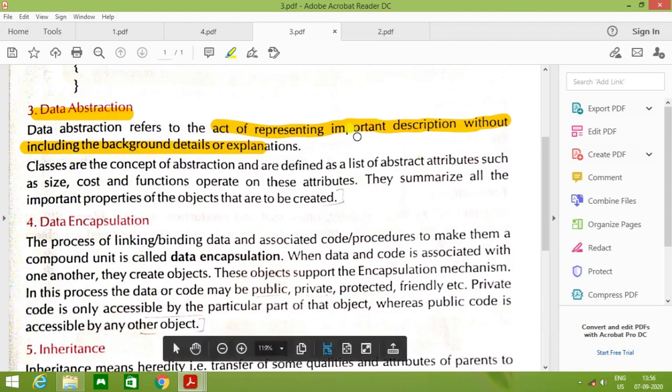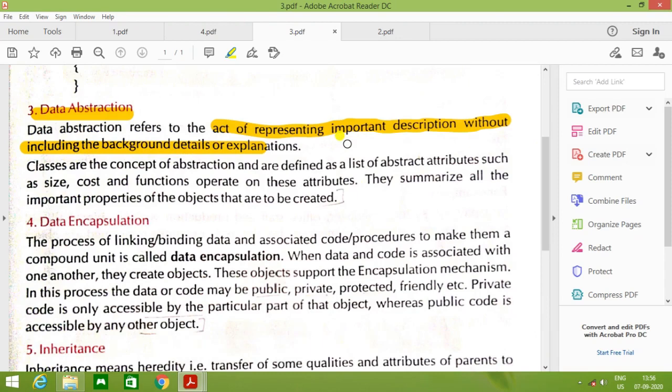In this process only the important information will be visible, it will be shown, and the remaining information or processes will be hidden from the rest of the world. That is called data abstraction, where only the important things are shown and the others are hidden.